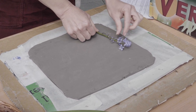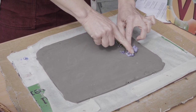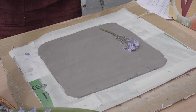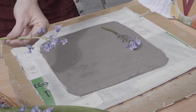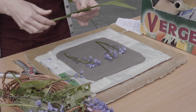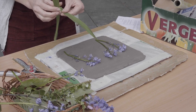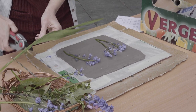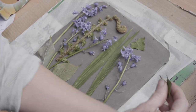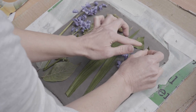So we can just relax, focus and enjoy. What we are doing is we are just placing them gently. You can think about the composition a little bit. Mix them up with some other types of plants. You can take anything from your garden — anything at all. Weeds are great too because they have lovely patterns and shapes. Really connect to the touch and where you place it visually.